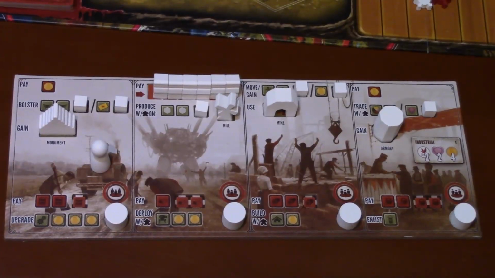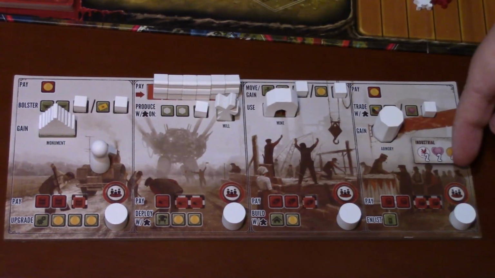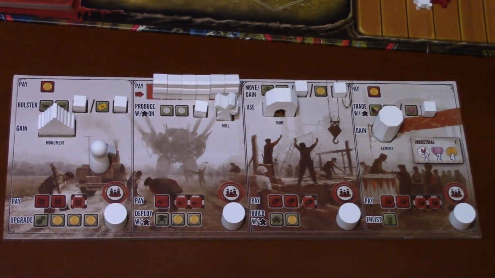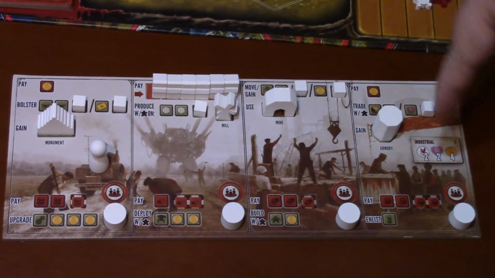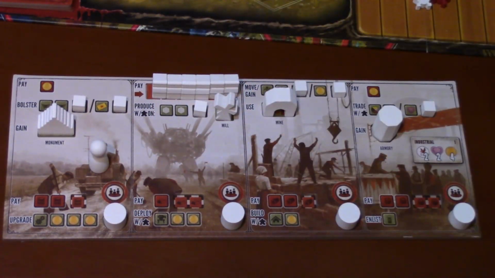To accompany these 4 top row actions, there are 4 bottom row actions. These actions are a little more complicated than the top ones, so let me explain. Upgrade is where you pay oil to upgrade. So upgrading is when you take one of these technology cubes from the top row actions and place them on one of the bottom row actions. So you're really upgrading 2 things when you do this.